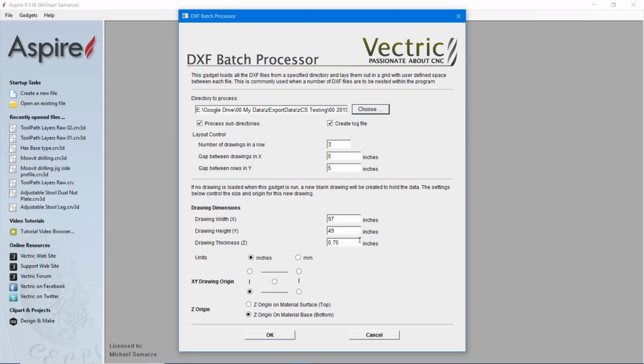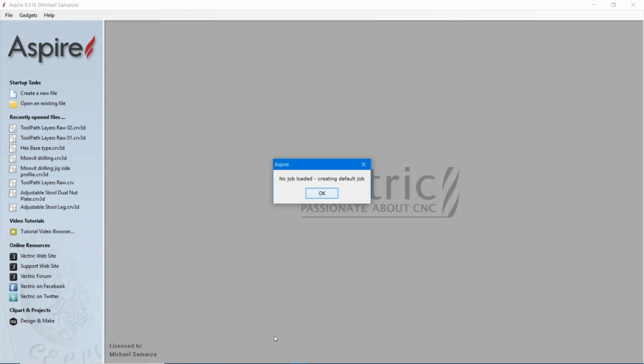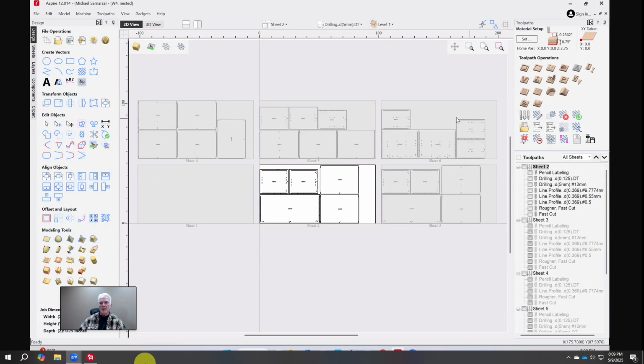We have different parameters that can be set based upon the material size that you're using, material thickness, and that kind of information. We're going to be working off the bottom of the sheet, so at the top of the spoiler board, to do this process. And this is certainly not all the job, but it made it a little easier just to get a view of what this looks like when we export it and when we nest these parts.